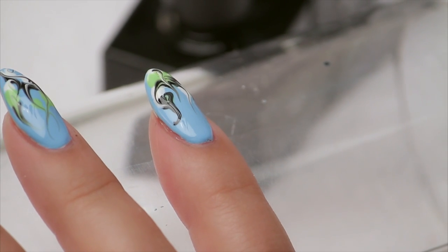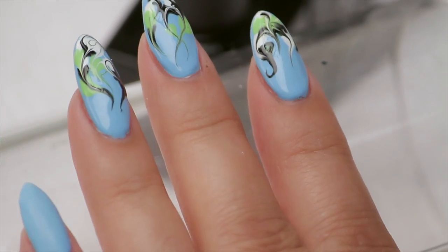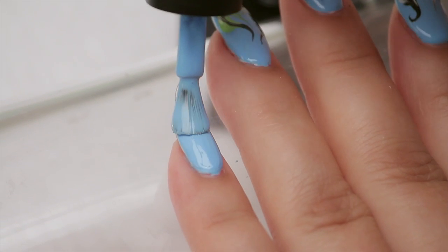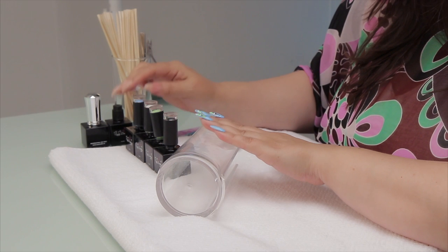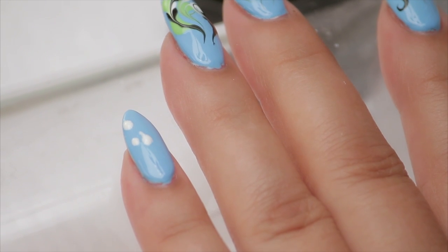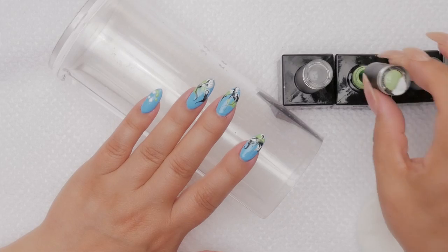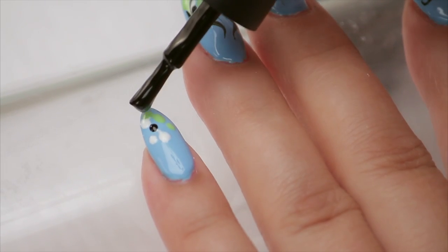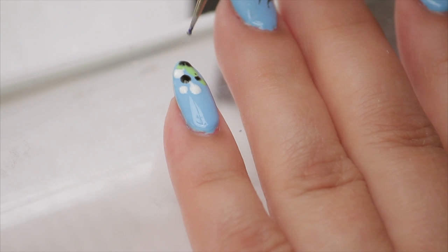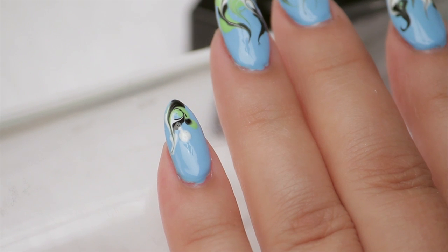I just wanted that one to be a little more delicate — like a tail, a tadpole. So I'll make this a little dainty. Try a little different placement — a little upside-down teardrop or something. Remember the little hearts when I did the black and white? Yeah, that's sort of like that — because you could do little hearts with this. It's the same idea, but it's a very different look I think.